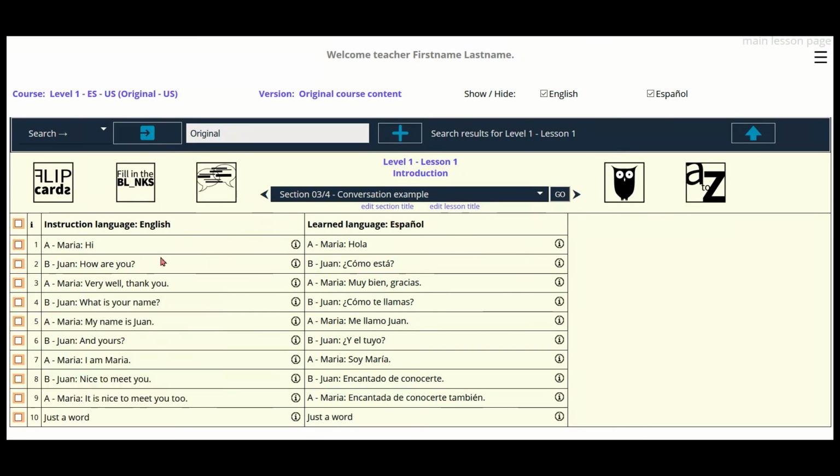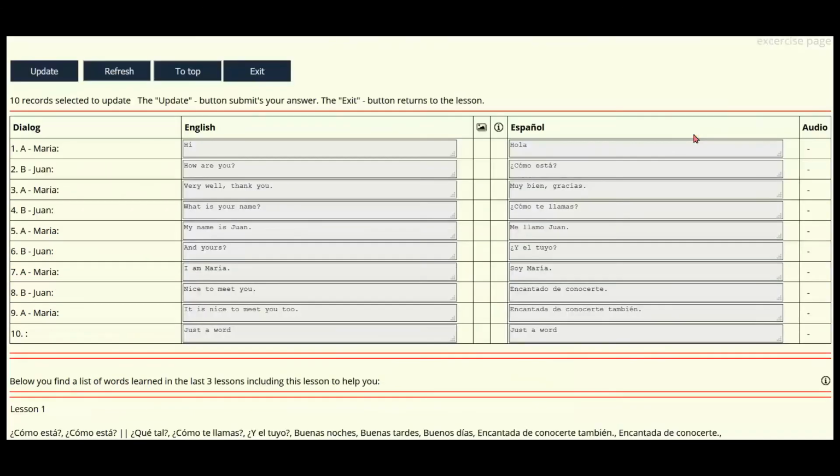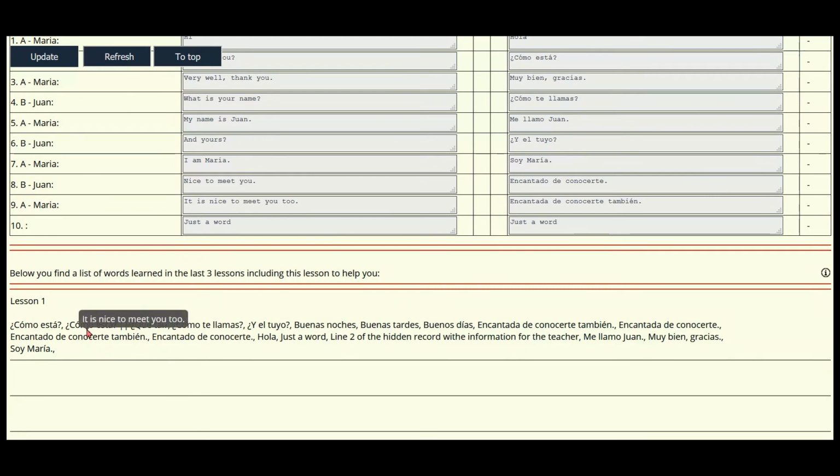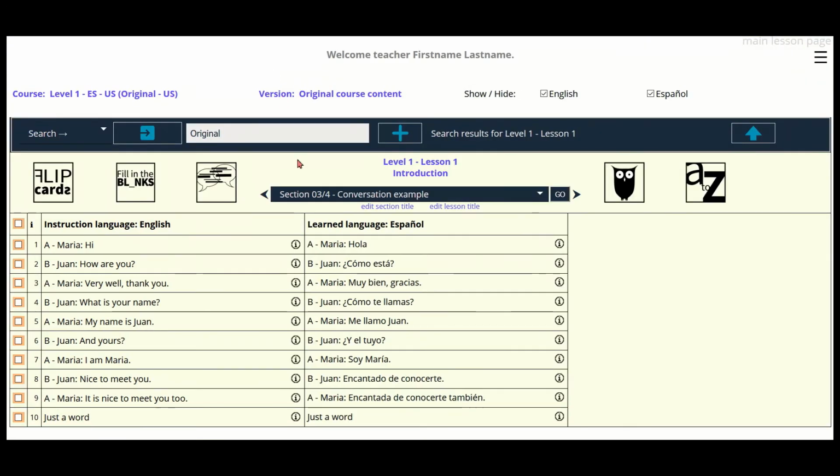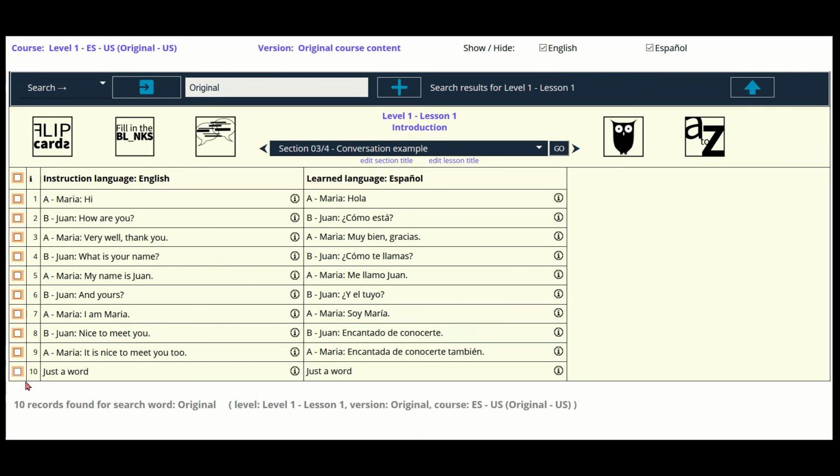As we also edited the vocabulary for exercises, I'm going to select everything here and go to the exercises here. And I can see down here, that's only for one lesson, but all the vocabulary words are now there because I included it. Back in the main page, we will now see this word that we just created. And it belongs to the category conversation.